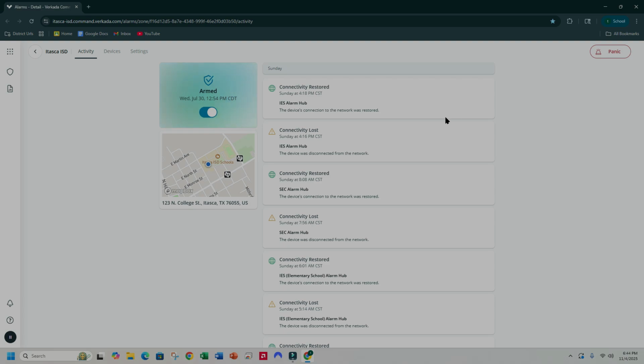It is very important to point out, this site has been built just for the use of using this panic button. This armed feature here pertains to after-hours alarms and can be completely ignored for the purpose of this drill. You will not use this button here, whether it says armed or disarmed, is irrelevant for the purpose of this tutorial. Again, the only thing you need to be concerned with is this panic button.